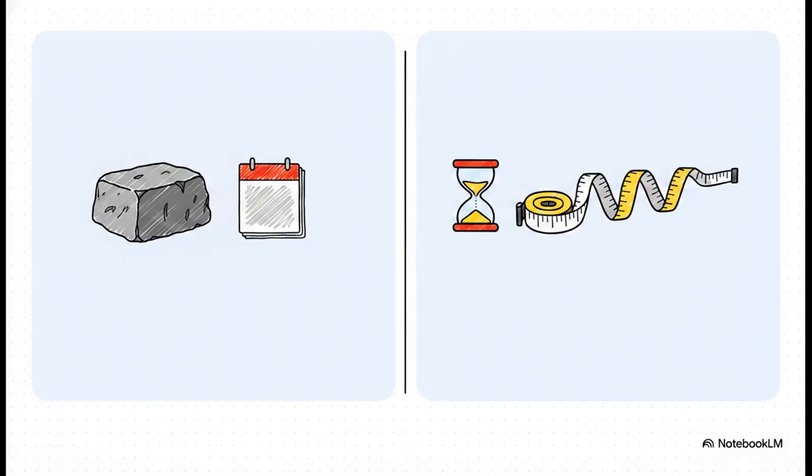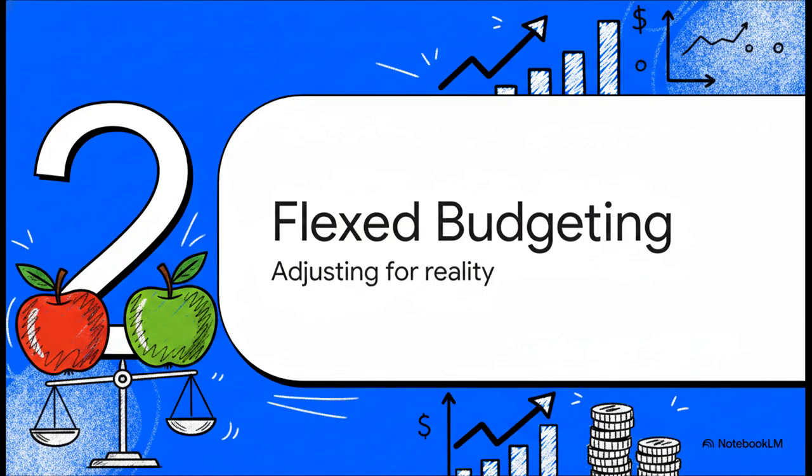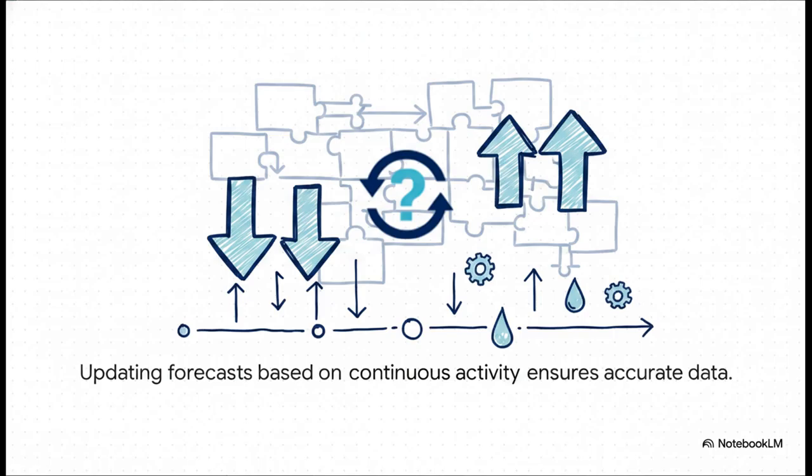A flex budget, on the other hand, is a brilliant tool prepared at the end of the period. It actually adapts. It recognizes cost behavior patterns and shifts right alongside your volume of activity. Which brings us to Section 2, building a flex budget. The big question is, how do we actually build this thing so we are comparing apples to apples? The whole idea of flexing is continuously adjusting your expectations to match reality. You're updating your budget allowances based on the exact actual number of units or liters you produced. It's absolutely crucial because it's the only way managers can ensure their variance comparisons are grounded in reality, rather than a wild guess made months ago.